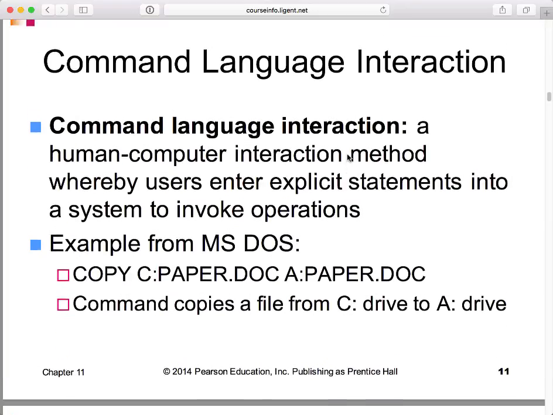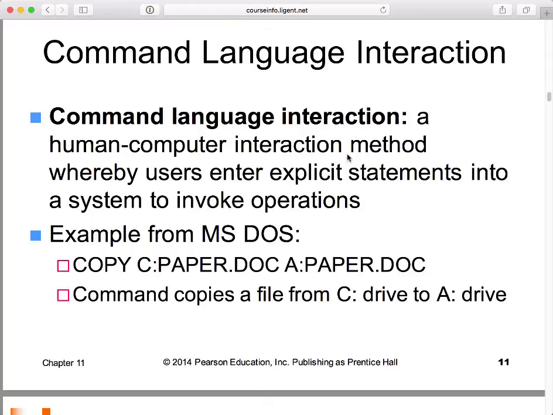So in command line interaction, you get a prompt and you have to type in the command. This is a user interface that's very old. It was one of the first, it was the first online computer interaction paradigm. The good thing is that if you're fast at typing and you're good at remembering all of the commands and all the capabilities, you can be blindingly fast. So these days, the people who prefer command line interfaces are typically technically oriented experts.